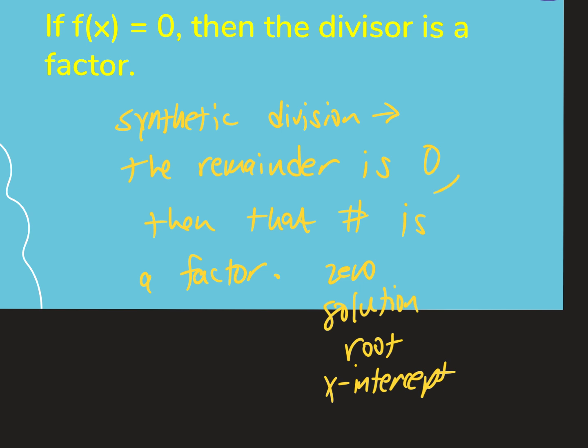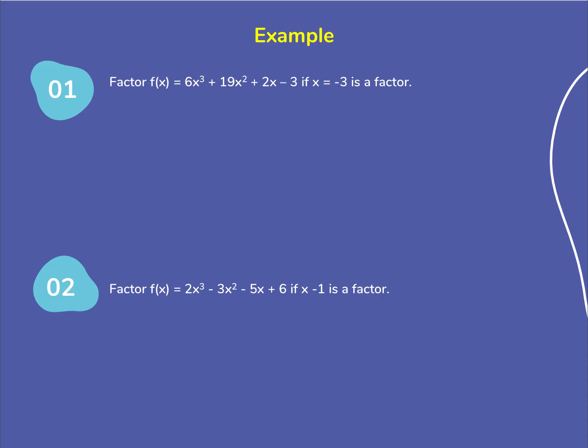So what we're going to do today, guys, is really quite simple. We're going to be doing synthetic division. We're going to keep doing synthetic division with different factors, you'll see, until we get 0 as a remainder. Then we're going to write our resulting polynomial and try to factor it. You'll see exactly what I'm talking about here as we go through. So the first few are a little different than the last few.